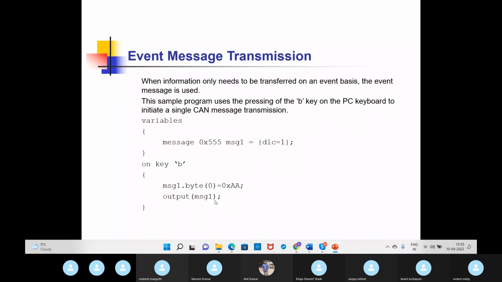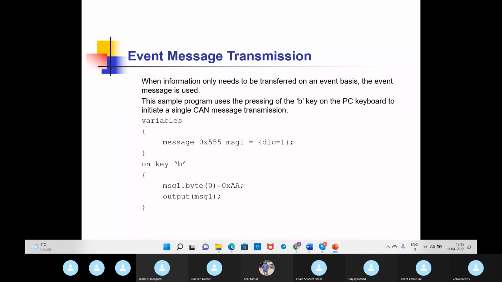He assigned the data and he is sending it into the network. Now message 555 with the value 0xAA is coming into the network. That's what he has done. If you put 0x01 instead of 0xAA, no problem, 1 will go. If you put 2, 2 will transmit, guys.